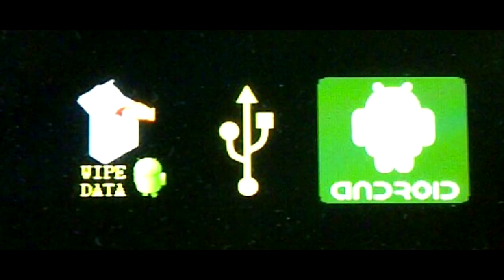Now turn off your tablet, then power it on again, holding the volume down button. In the left upper corner, checking for RCK image will appear, and then 3 icons in the middle of the screen. Using volume down, select the USB icon, and then press volume up to confirm. You're now in fastboot mode.